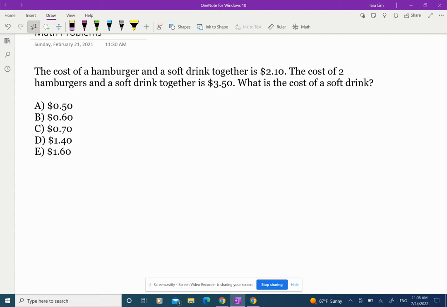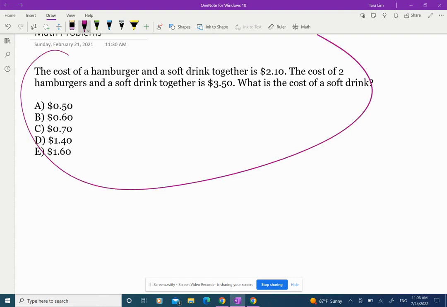But basically, there are different sections, and in the math section, there are five choices. It's not just A, B, C, D, it's A, B, C, D, and E. So it's a multiple choice, and the different ACT math questions are all word problems, but all of them are quite different and they vary in terms of the different math knowledge that we learn. And so today's example is like this.